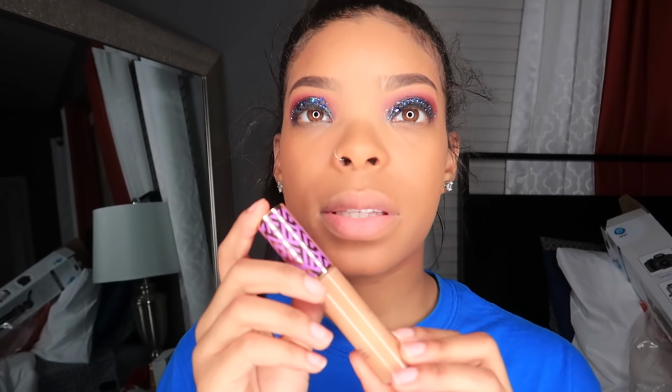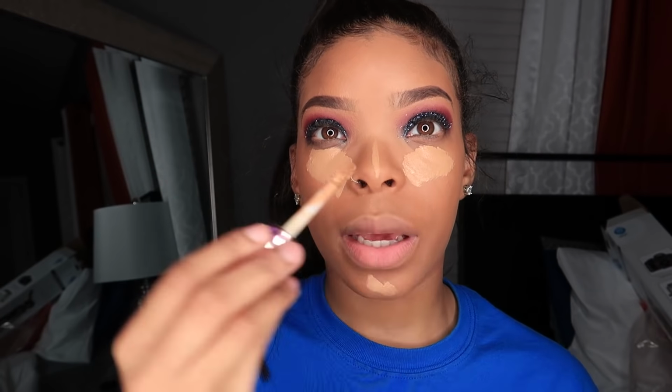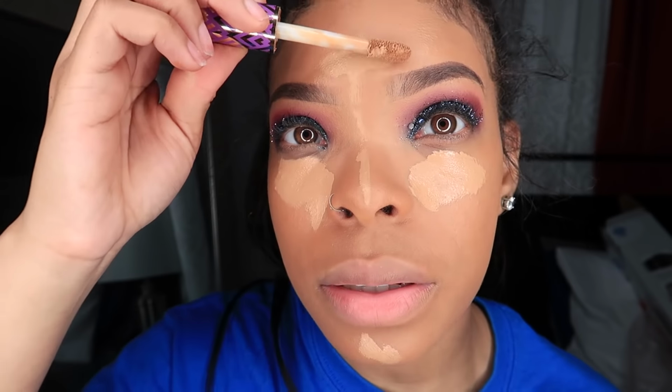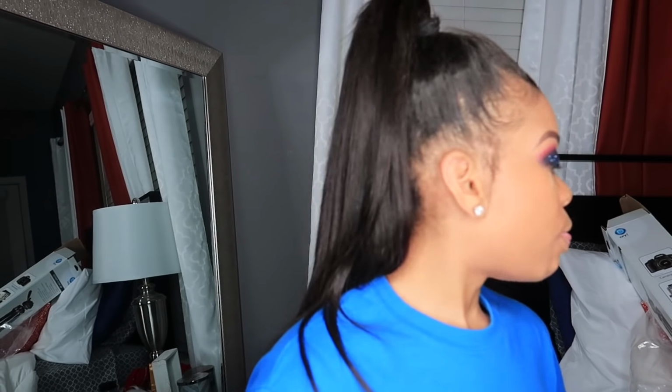Heart shape tape concealer in tan tan. Usually just come together because it's usually so much right there. Anyway, so while that's working up, I'm gonna go ahead and start my contour.